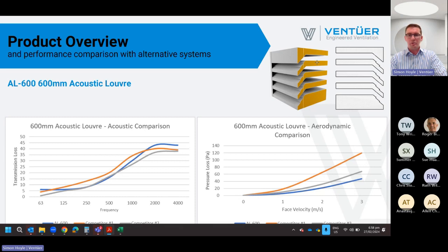Now, the important thing to know about acoustic louvers is that, from an acoustic perspective, they're nothing like as good as a concrete wall. That might be obvious, but it's not always appreciated. And the smaller you can make your acoustic louver, the better acoustic performance you're going to get through your whole wall build-up. Let's say they are going into a simple precast wall. If you can make a hole and have a louver that's 500 mil square versus a louver that's a metre square, your overall noise transmission through that wall is going to be reduced.